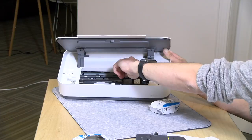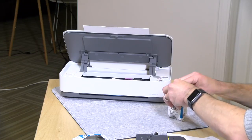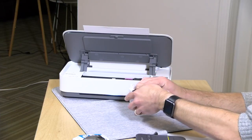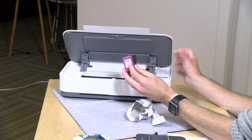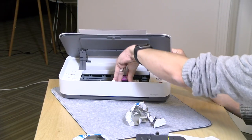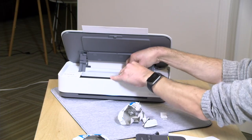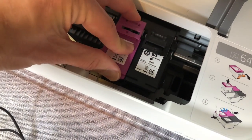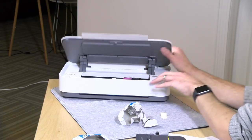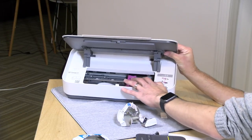I'm kind of fighting with these a little bit — they're kind of tough. I was worried about breaking them. You do want to make sure that clip latches over the top of it. Like many other HP printers, your black is in one cartridge and your cyan, magenta, and yellow are in another. We'll get that cartridge underneath the flap and snap it into place. It's a little trickier than I thought it should be, but once you get them in there you're good to go. Both cartridges are now installed and the clamps are down on top like they should be.